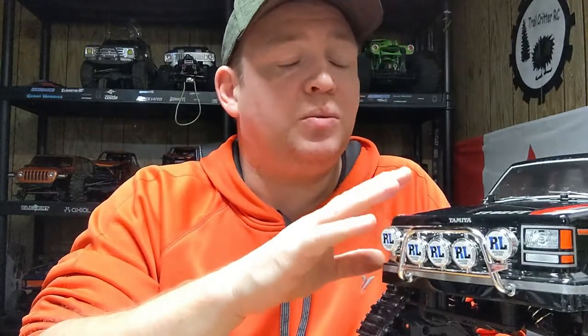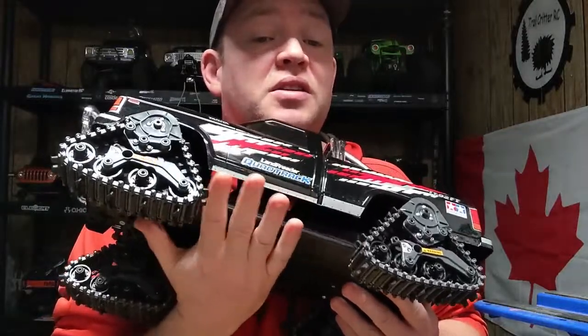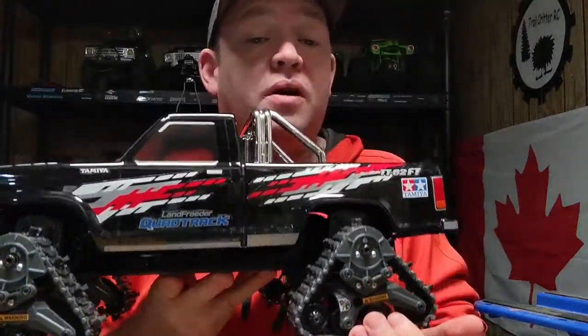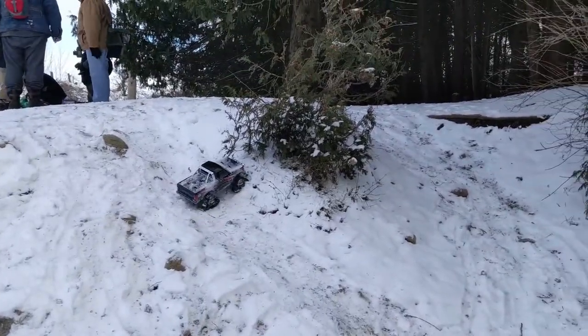The downside to being so light is that when it gets into deep snow it can't sink down. I believe this is because of its weight and also because it is basically a pan chassis or tub chassis — it essentially turns into a toboggan, not allowing the tracks to dig down into the snow. That's another reason we're not comparing the two. A TRX4's tracks alone — just the tracks — are almost the weight of this entire truck, which is crazy. That's also why we're not doing a tug-of-war: it just wouldn't be a fair fight.